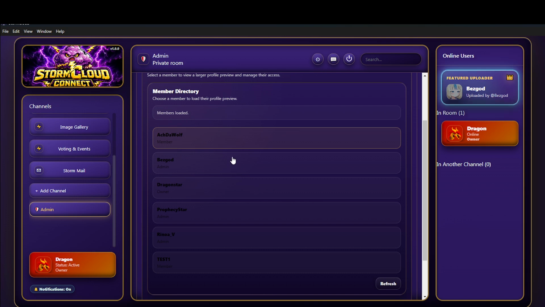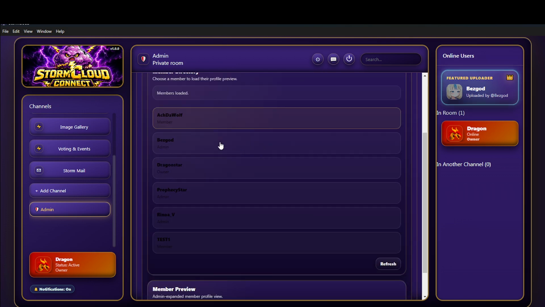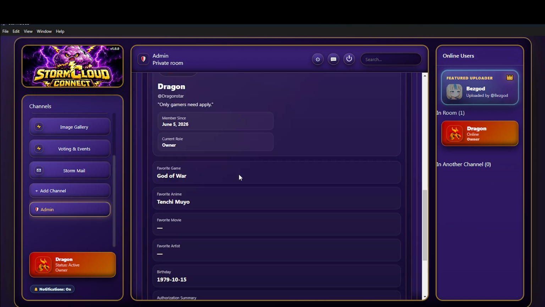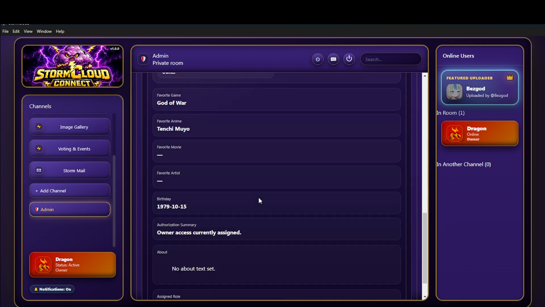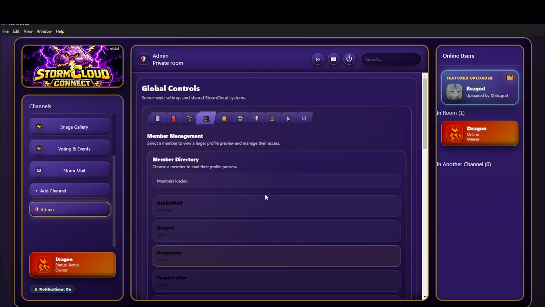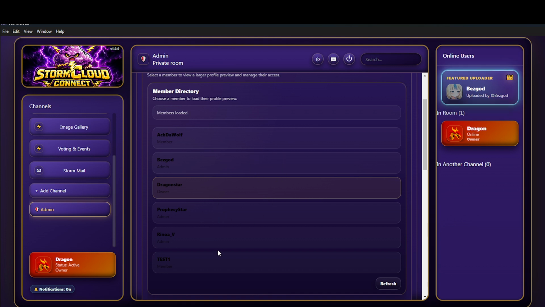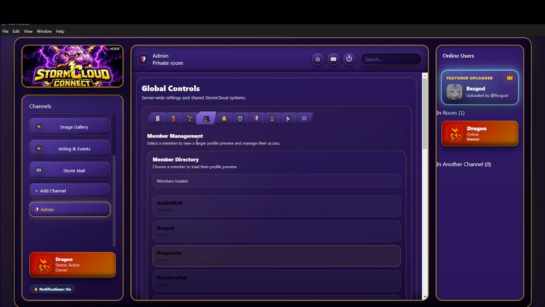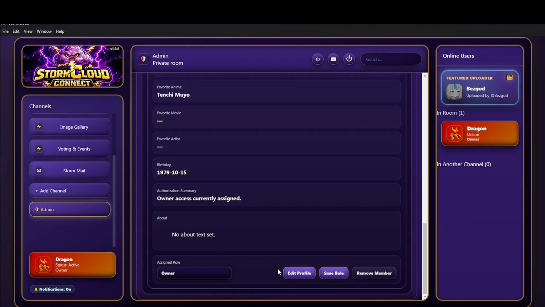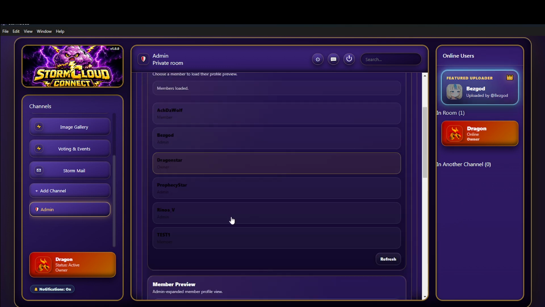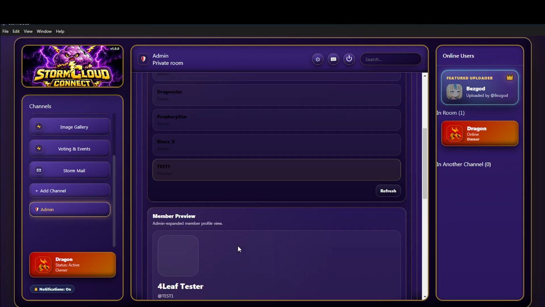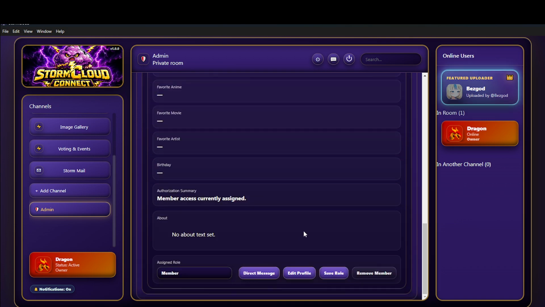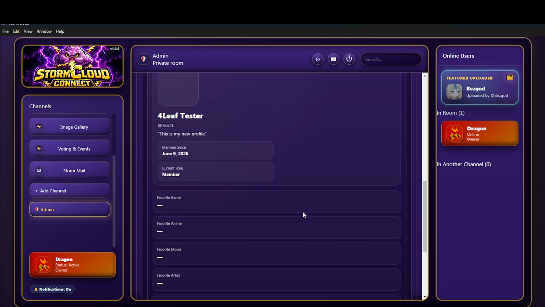Then you're going to come over here to members. And as the owner, you can see all the members that are here. You can click on their account and you'll get their profile, the stuff that they filled out. This is just so you know, as the owner, you have it in one spot, even if they're offline, who is part of your group. If you don't want them there, you can go into your members, remove member. If test one is no longer using your server, remove member, get rid of them.